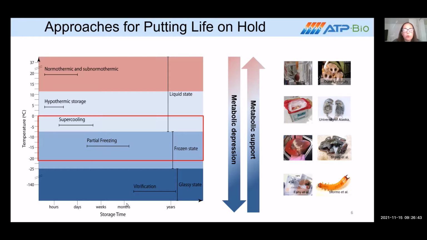On the other extreme, of course, we have vitrification. I'm sure you've already talked about that. So this is transformation into a glassy state, but storage at really cold temperatures, negative 140 degrees Celsius and below. And this could presumably allow for true banking of organs, so banking on the order of years. However, there are many challenges in the landscape currently for vitrification, especially as it applies to whole human organs.